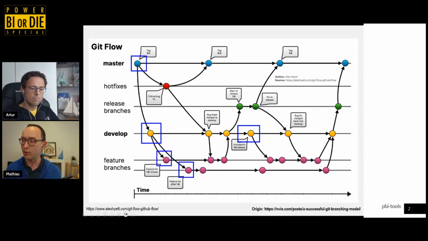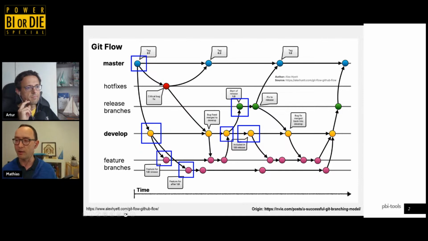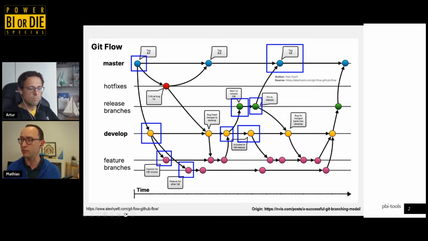Those get merged back into develop whenever they're ready. That's pretty much where integration happens. And ultimately, we stage things in our release branch. That release branch may require some fixes before the release is ready to basically go into production.